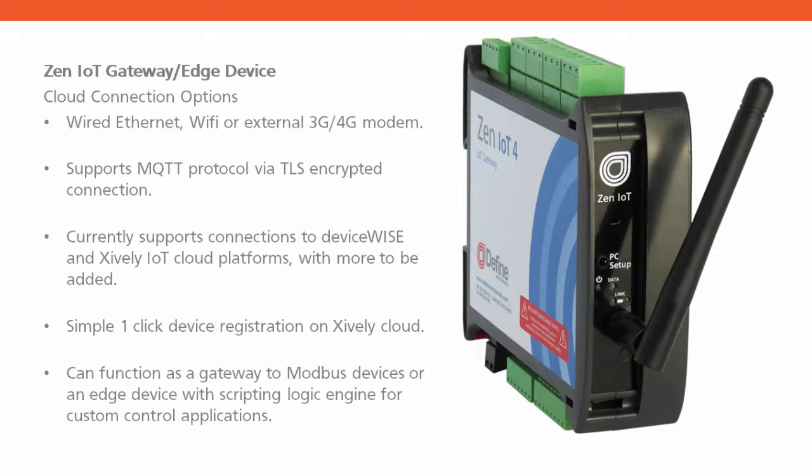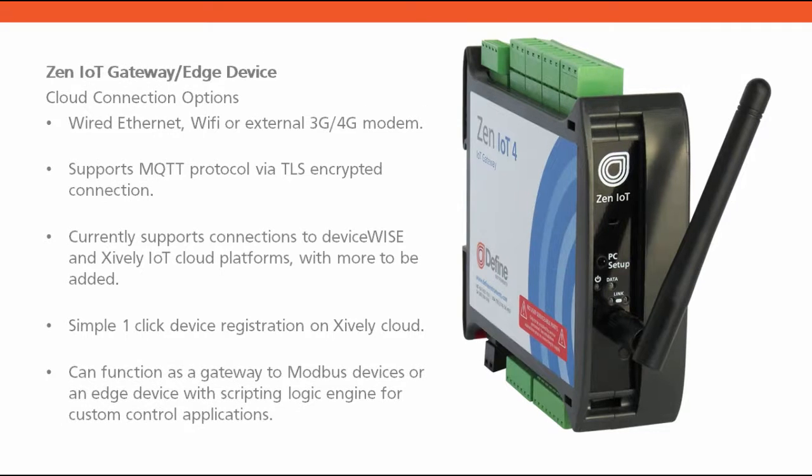The Zen IoT Gateway is ideally suited for cloud connections, either wired Ethernet, Wi-Fi or external 3G, 4G modem. It supports MQTT protocol via a TLS encrypted connection. It currently supports connections to DeviceWise and the Xively IoT Cloud platforms, and we plan to add more cloud providers in the near future. It's a simple one-click process to register a device onto the Xively Cloud. And the Zen IoT Gateway can function as a gateway to Modbus devices or as an edge device with a built-in scripting logic engine for custom control applications.